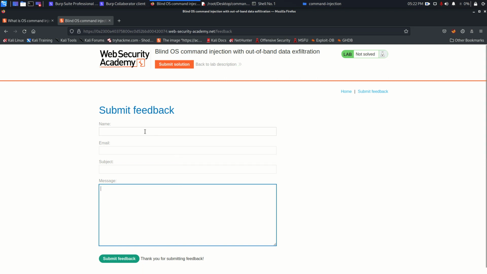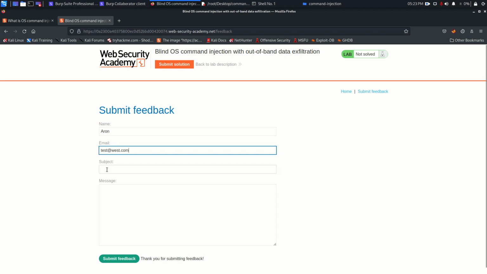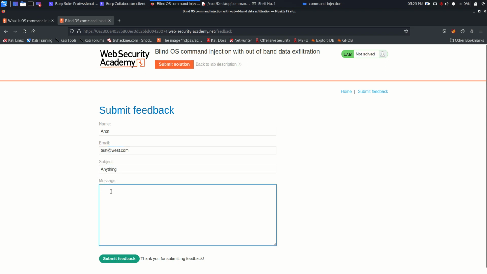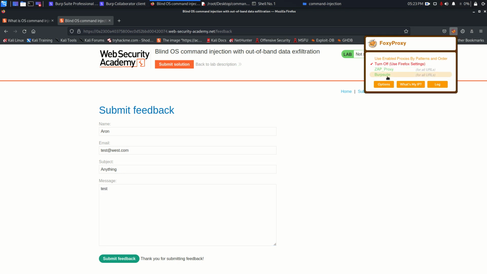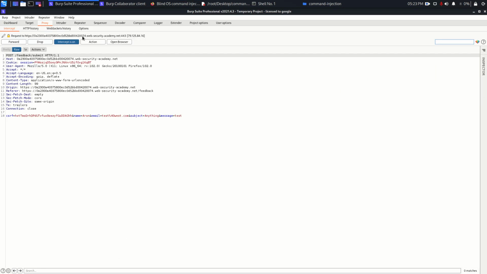So let's say again, Aaron, email is going to be test@west or anything, and message is test. Okay, I'm going to turn on the Burp proxy here and just submit it. Once we do that, we already turned on the intercept on the Burp proxy, so we capture that request.